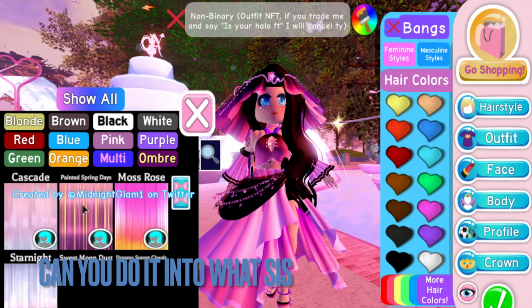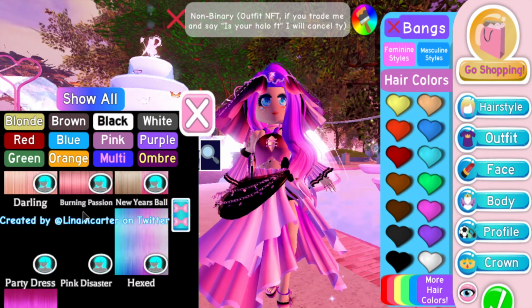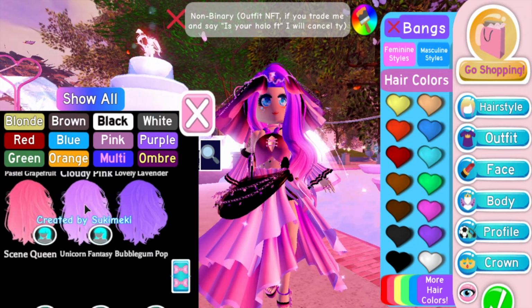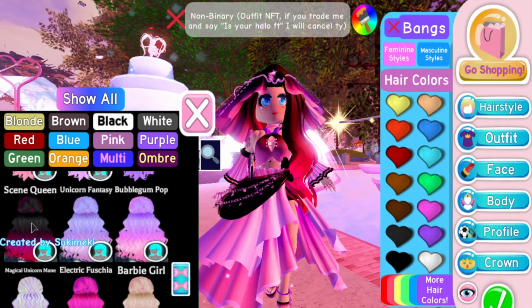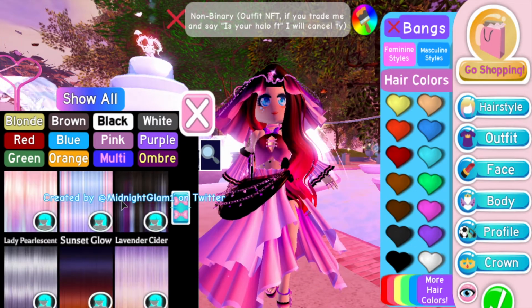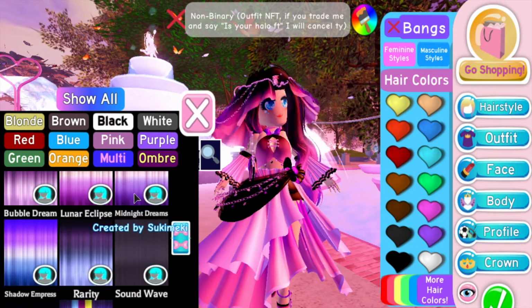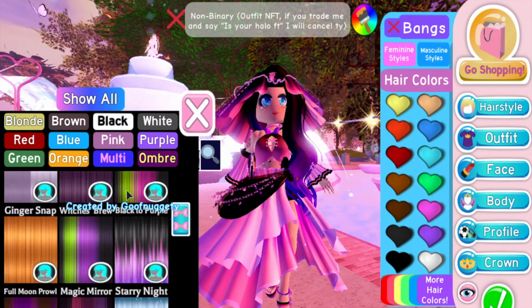Can I do it in a pair? I don't want black into purple or pink. Is there an ombre black into pink? It should be. Is there no ombre black into pink? You need to make that happen. Oh, wait. Is that it? Yeah, but that does not fit. Maybe I'll do purple. Back to purple. Okay, that's better. I think I'm going to go with that. Should I do shadow? No, I like the other one more with this outfit.